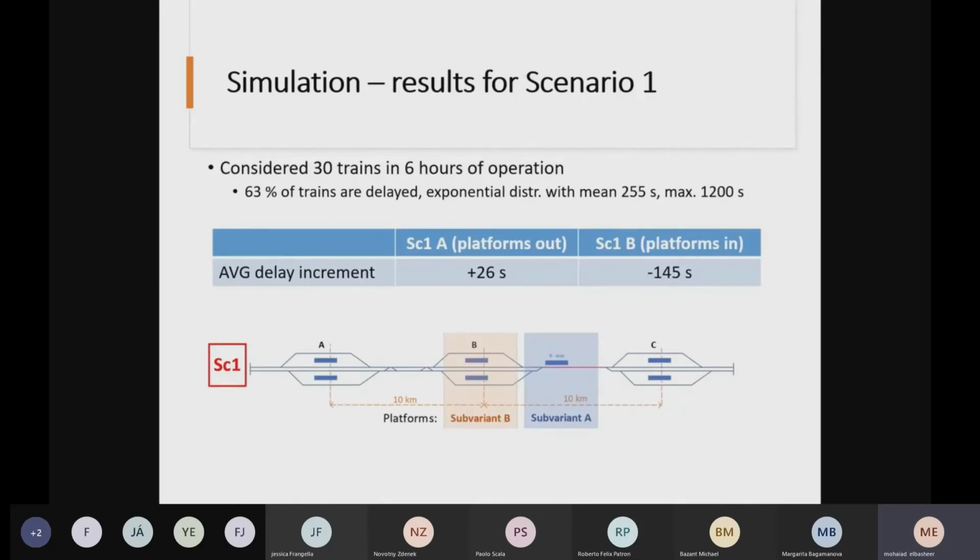Now I will present results for the investigated scenarios. The greatest difference in results was observed for scenario 1.